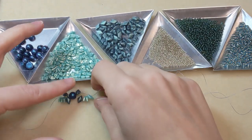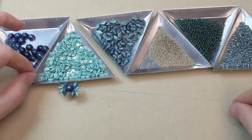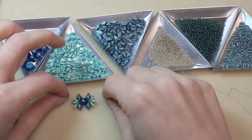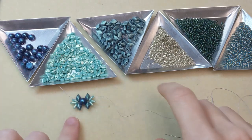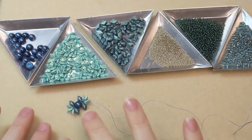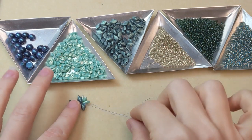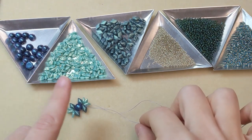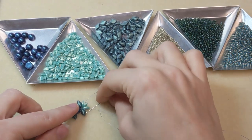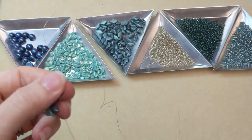And then I'm gonna tie a knot with the tail of my thread to keep everything nice and tidy and secure. So even just going back through those first few beads, you can see I've got my shape started. All right, so I've gone back through the beads to get back to where I was. I've tied a knot with my tail thread. My working thread is coming out between this diamond bead and gem duo. So from here, I'm going to go through that second stringing hole of the gem duo that I'm next to.